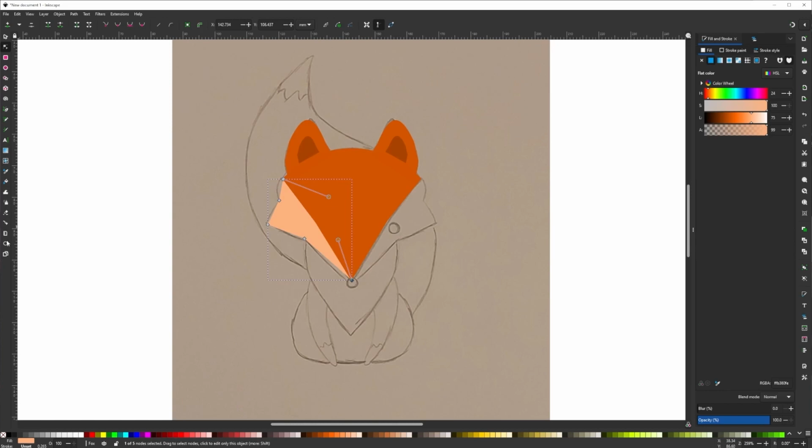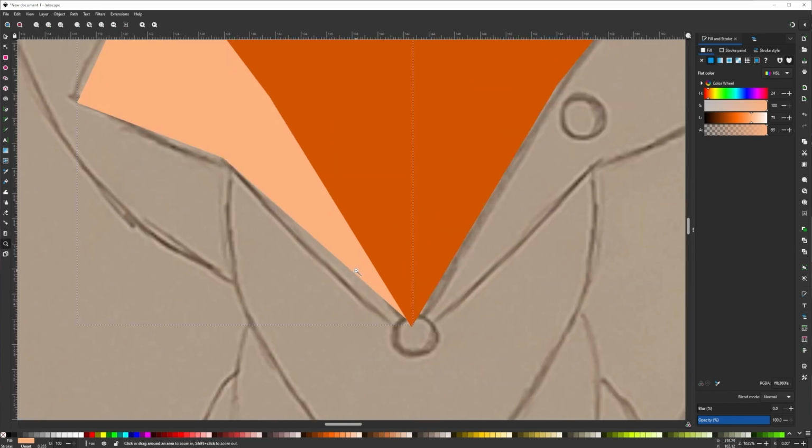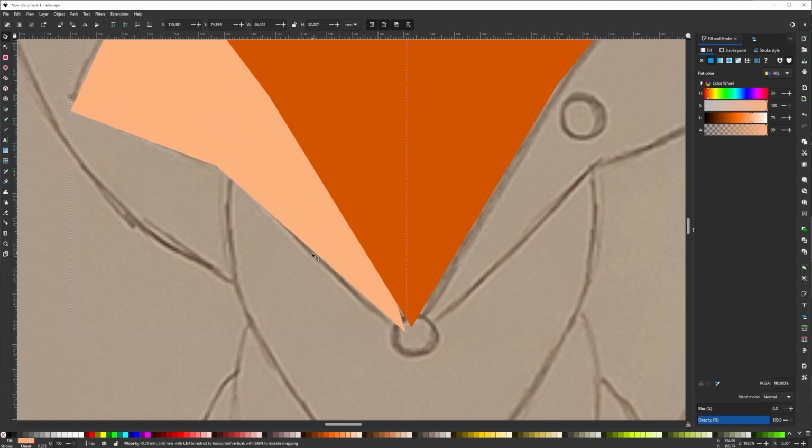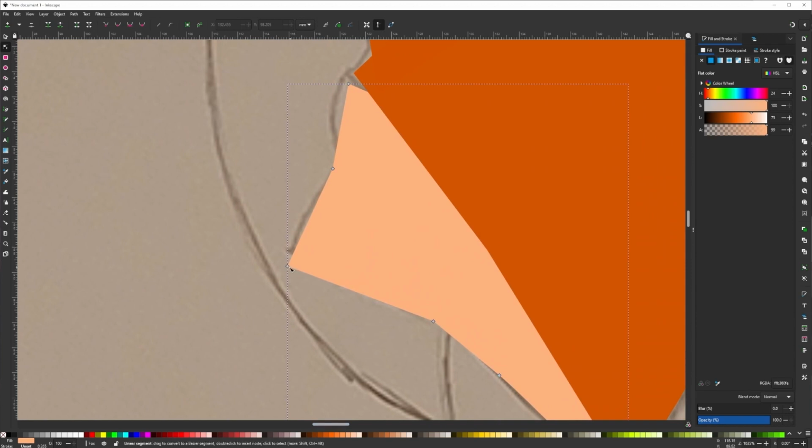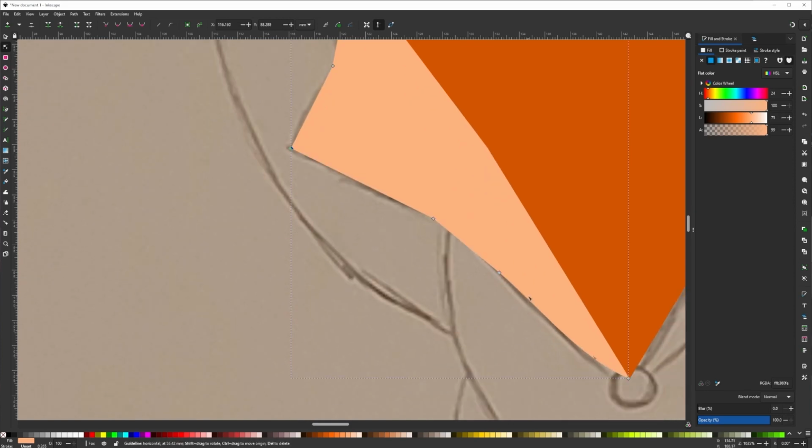Let's zoom in a bit so we can get a bit more precision into editing this. Notice how I'm using a combination of manipulating anchor points, creating new ones, and dragging the edge to create rounded edges.